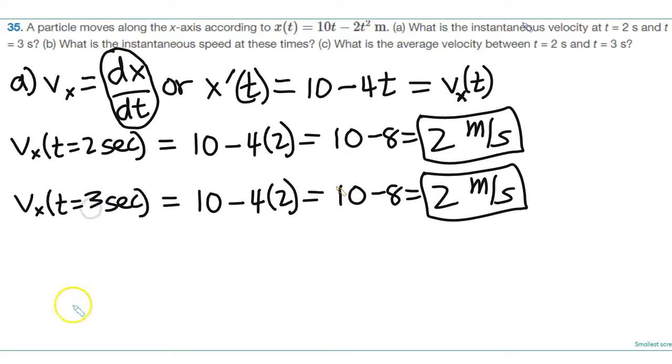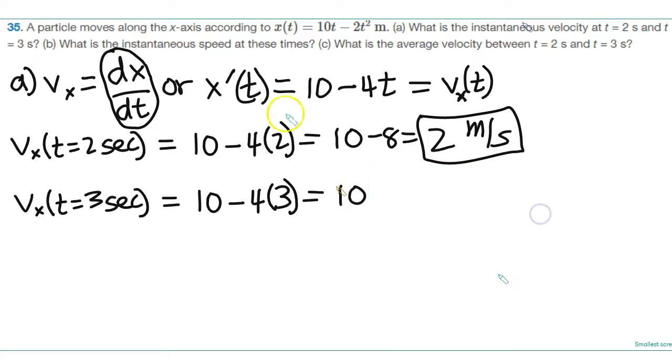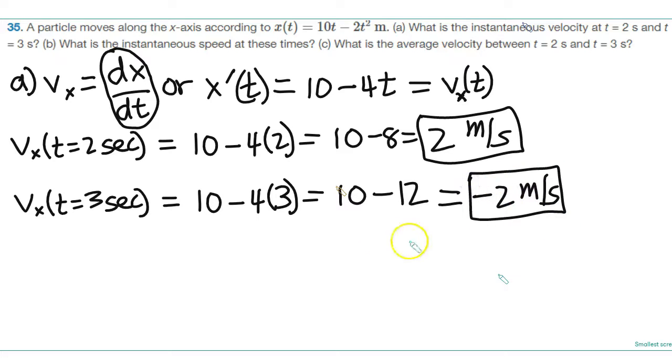3 seconds, right? That's all I need to change. I mean, my old friend Luke used to say, lazy people make the world go round. It's called efficiency. So I'm changing that to 3, right? So I've got 10 minus, and now I think this is 12. So let me just get rid of this part right here. Okay, so we've got 10 minus 12. And I think that's going to be, let's see, negative 2 meters per second. So those are our velocities.